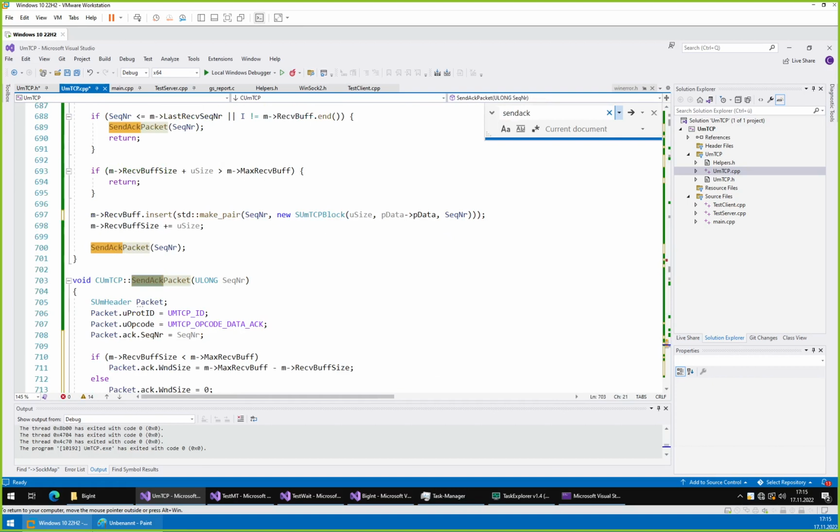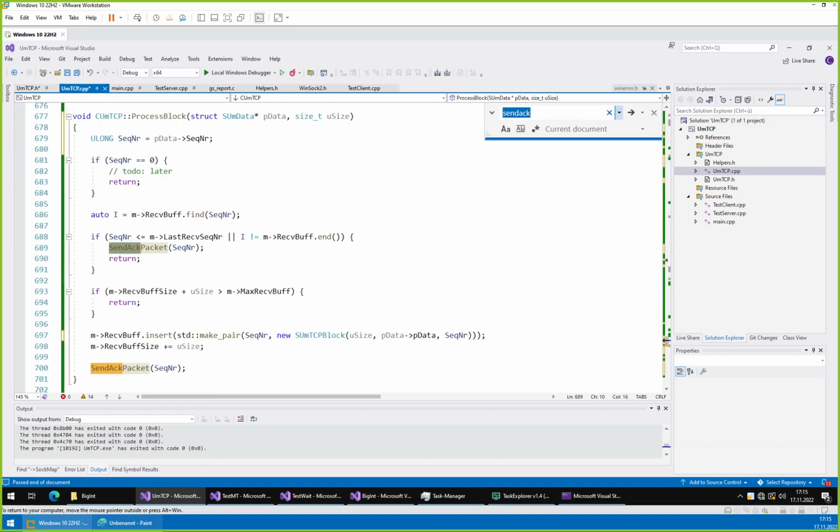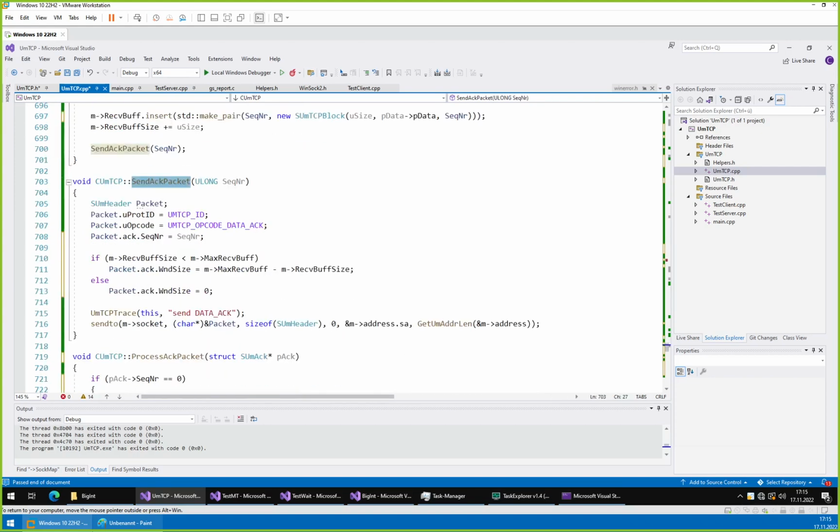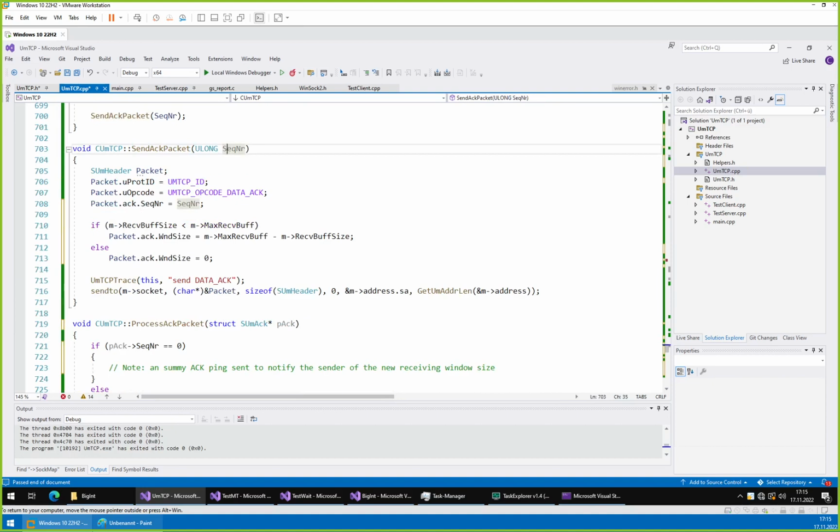Process, what do we have it? Send ack package. Process block, yes. So we have process block. Sequence number is 0, and then we send ack package for sequence number 0, which then just contains our new receiving window size if it has changed in the meantime.